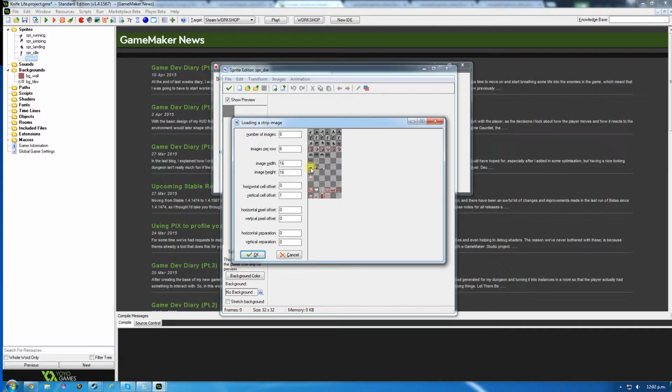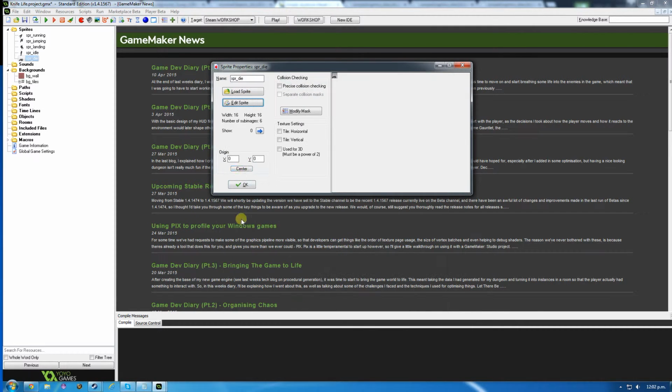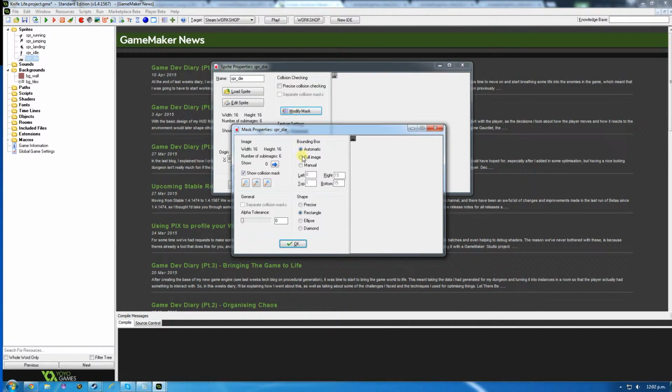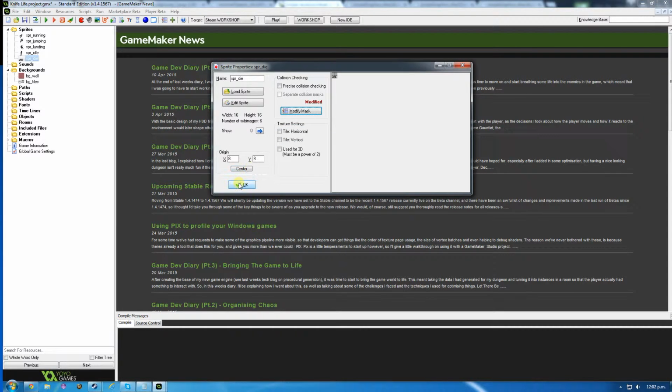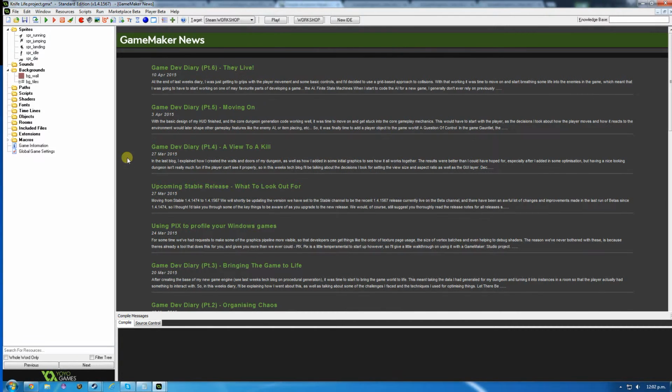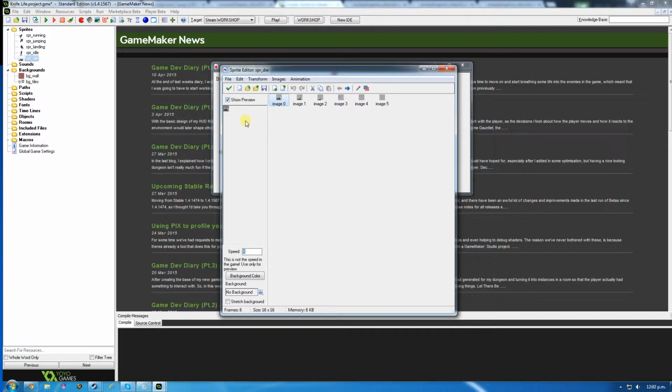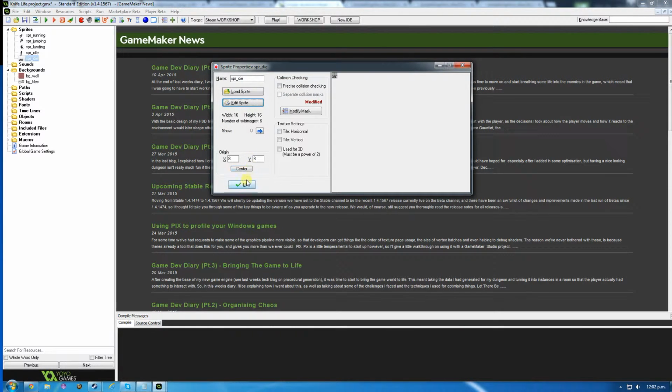Okay, so there's 1, 2, 3, 4, 5, 6, so vertical offset 6. Done. Center that, modify. It doesn't really matter for that one. And click OK. So that's my die animation. You can see it previewing here. So it kind of disintegrates.